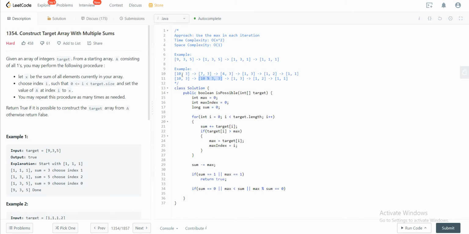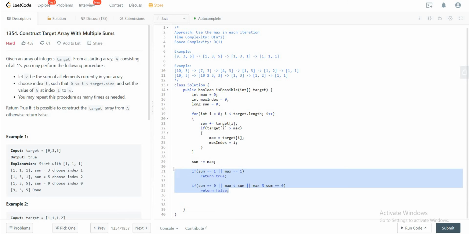So for example, if this was 9 and 3, we know that we can never come up with an array that is like 1 and 1. So if any of these base cases hit, we cannot achieve the goal and you would return false.